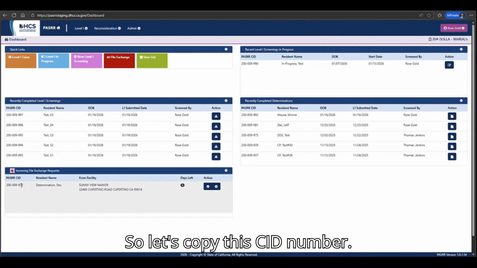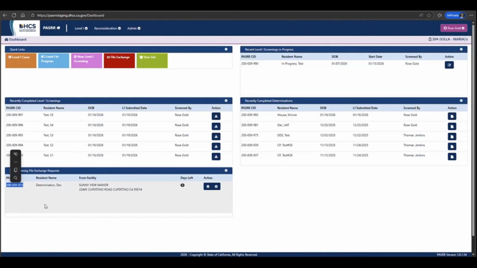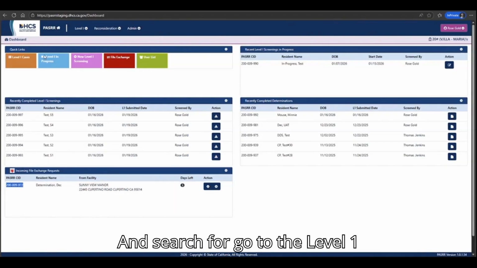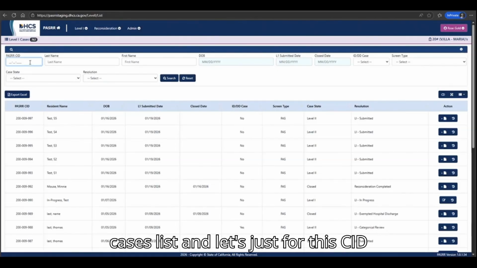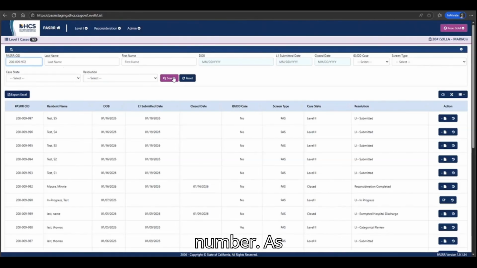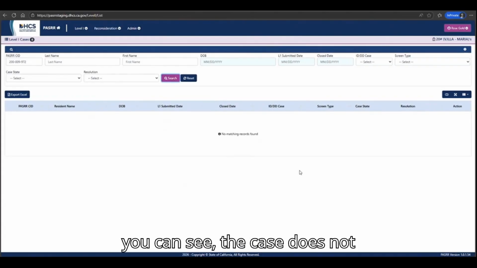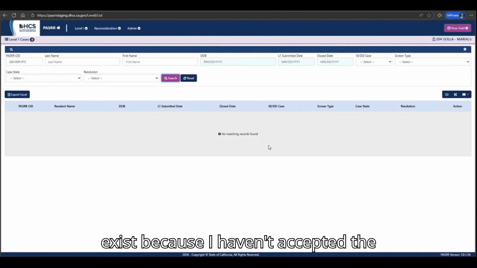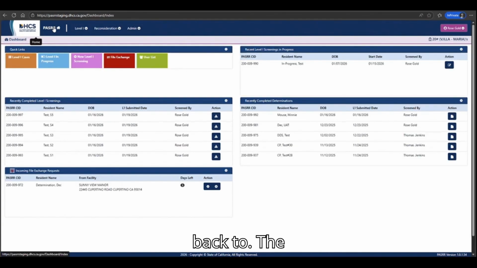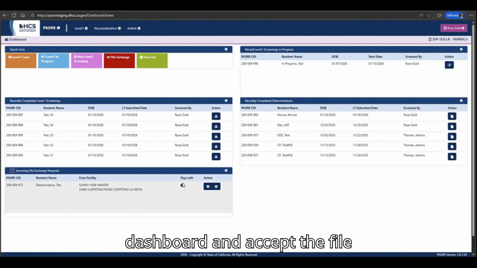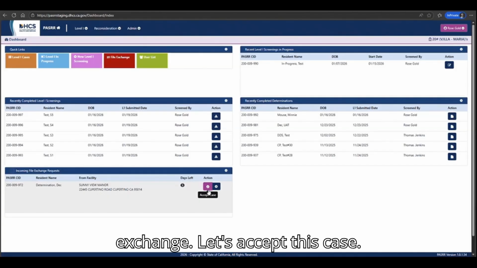So let's copy this CID number, go to the level 1 cases list, and search for this CID number. As you can see, the case does not exist because I haven't accepted the file exchange yet. So let's go back to the dashboard and accept the file exchange.